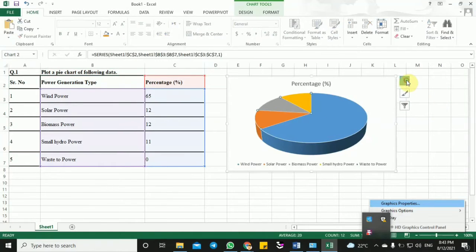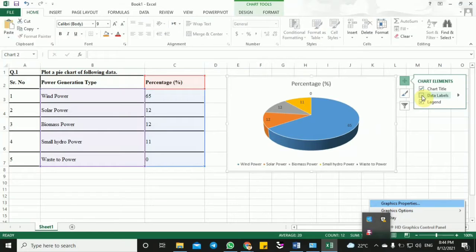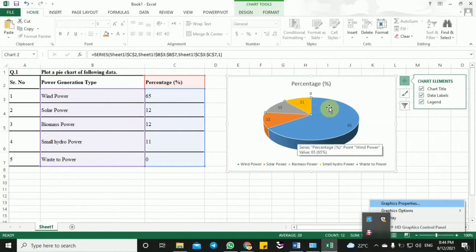For that purpose, click here, right click or left click, no problem, but go to the properties of your chart. Then there is one option which says data label. So tick data label. Now you are able to see the numbers like 65, 11, 12, 12, 0.